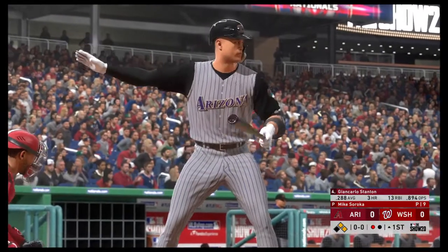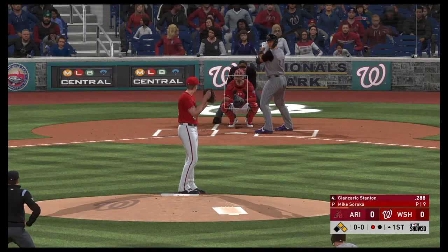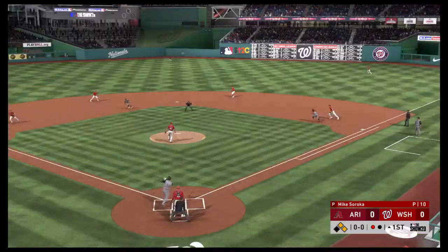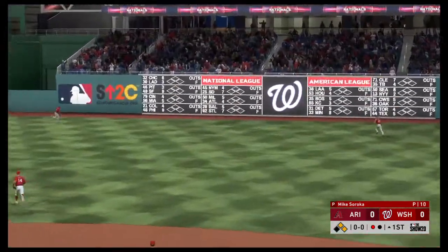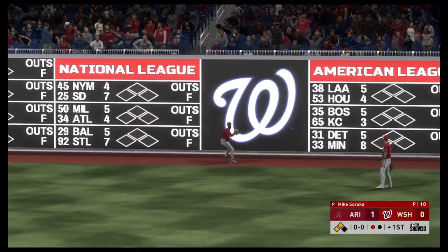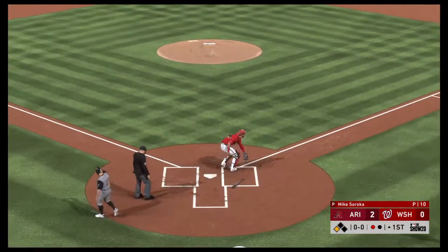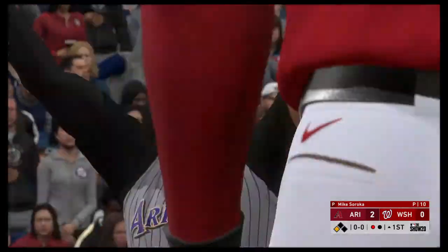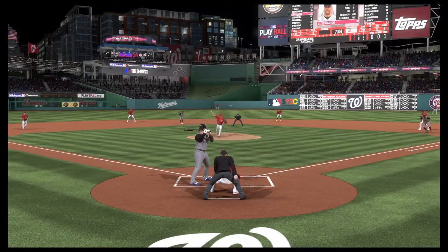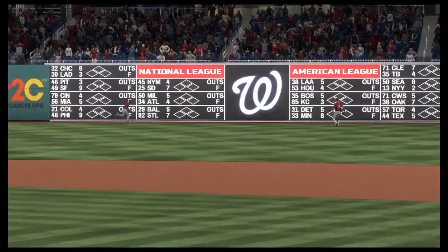First and second with one man gone, and set to stand in the ultra-dangerous Giancarlo Stanton. Now a drive out to the gap in right center, and the runner will score from second. He's in safely at third as they take the lead with two runs scoring on the play. A minute ago this thing was tied up, but when you're giving up triples, you're not going to be close for too long. Now a two-run lead and a base hit away from making it three.